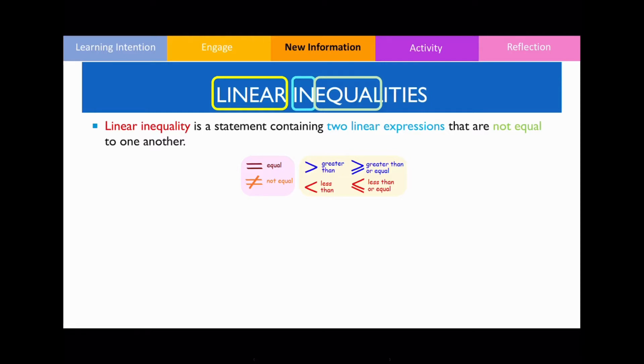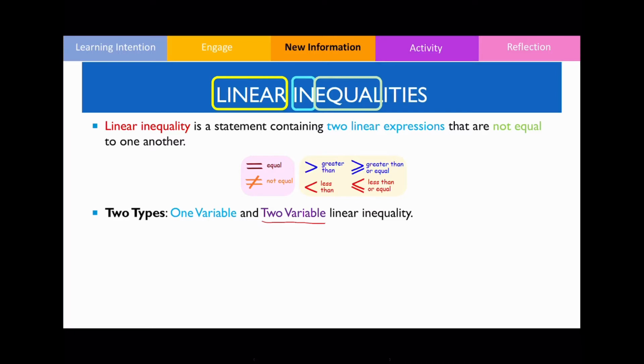And there are various inequality signs, and you should be familiar with these signs already from your previous years of study. Now, there are two different types of linear inequalities: the one variable linear inequality as well as the two variable linear inequality. This used to be assessed in Maths A. However, because we're doing remote learning, we've decided to remove this. So don't worry too much about two variable inequality. It won't be assessed and we're not going to touch on it, but I'm going to briefly mention the fundamental differences between these two.